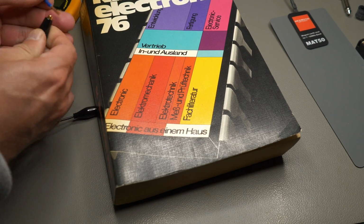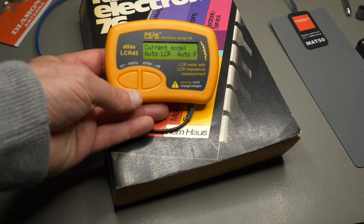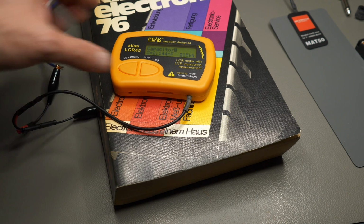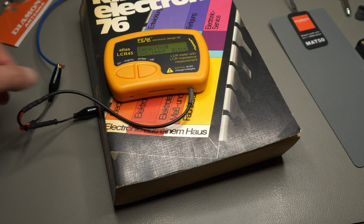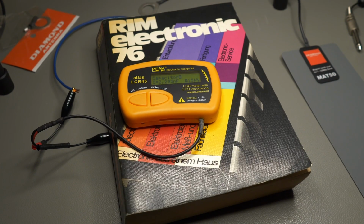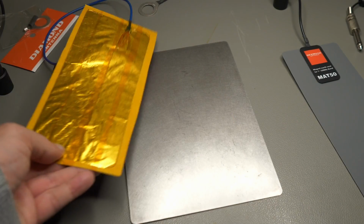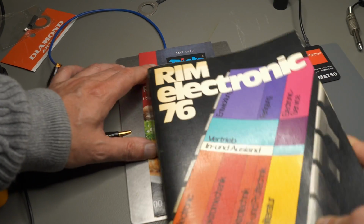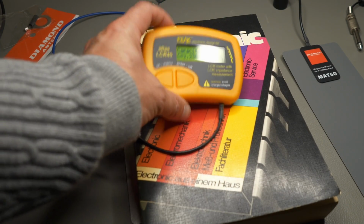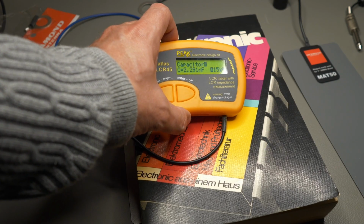Then the other end here, enable the Peak Atlas, and we suddenly get 2.14 nanofarad, so even higher than what we had before with the MAT50. Not sure if that is to be trusted. Let's try again. I don't want to really cheat here. I mean, obviously, well, you can always put a book on your car roof as well. So let's see once more. Yeah, indeed, we got even higher capacitance with my DIY variant.